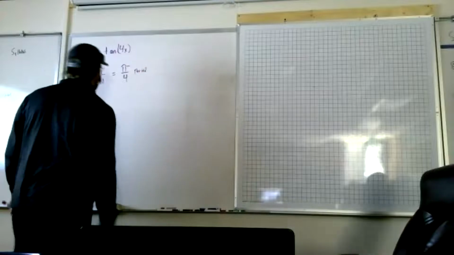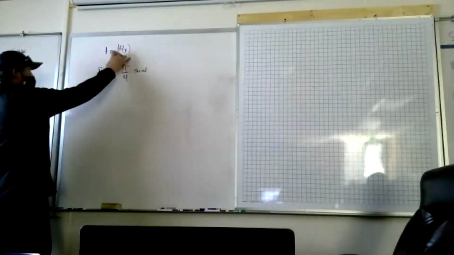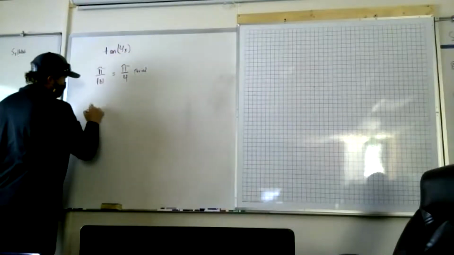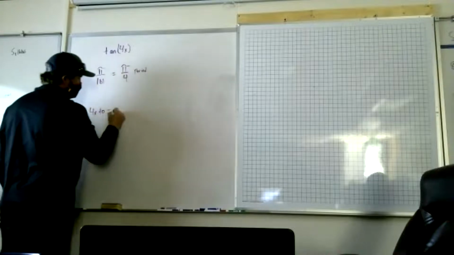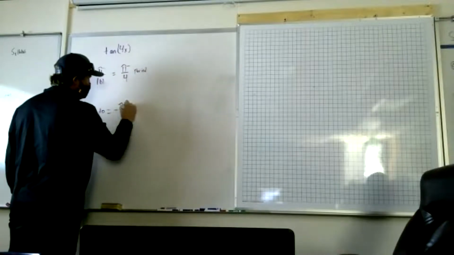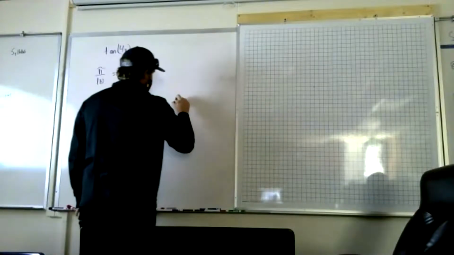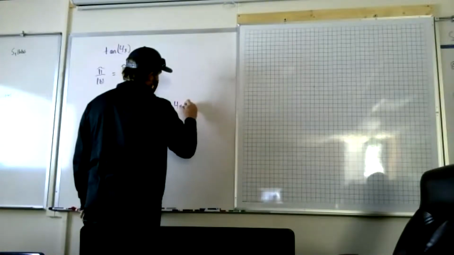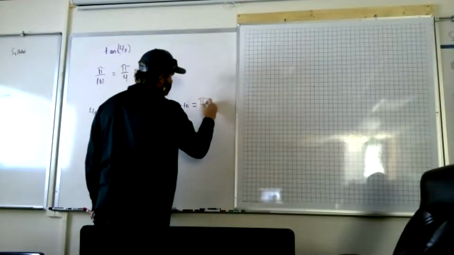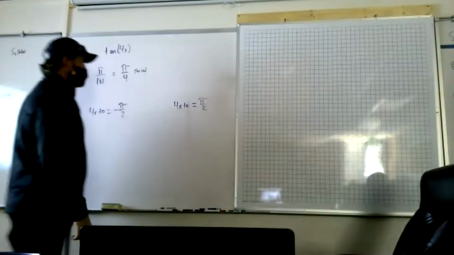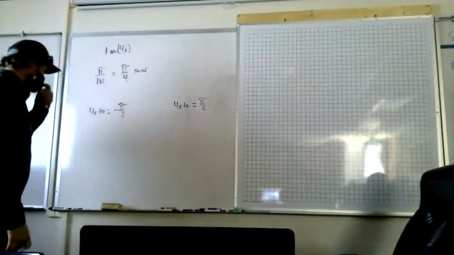Okay, where's the location of my first asymptotes? Well, I take bx plus c. So right now it's 4x plus 0 because I don't have a value for c. I set that equal to a negative pi halves. And I'm going to solve for x. Then I take bx plus c. Once again, it's 4x plus 0. And I'm going to set that equal to pi halves. Right? And I'm going to solve that, and this is the location of my asymptotes.